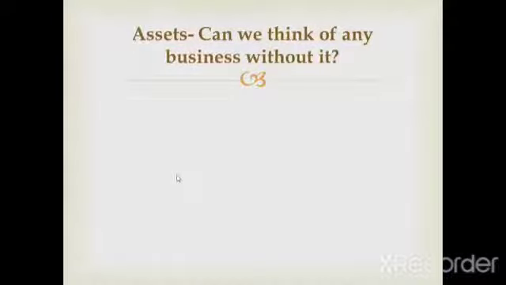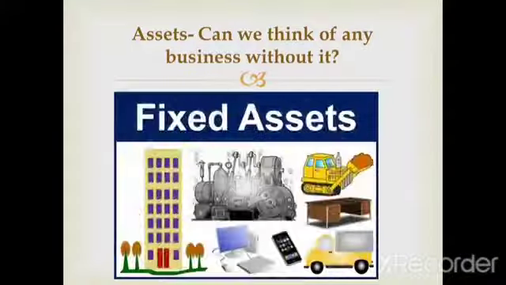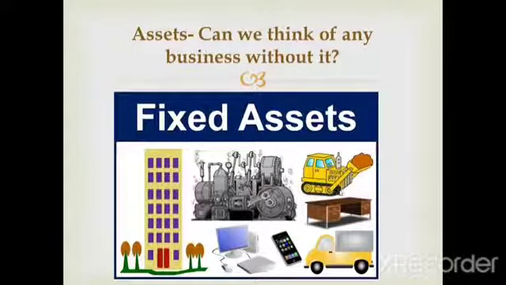Okay, friends, as I told you, assets. Can we think of any business without them? Okay, you don't have any idea about it. Don't worry, I will just show you a photo, then you will come to know. See, what is this? This is a building. What is this? This is plant and machinery. This is trucks for the earth movers, and this is what you call furniture. This is for your logistics, and this is your computer and office peripherals. These laptops, computers, calculators. So can you think of any business without having any of these?